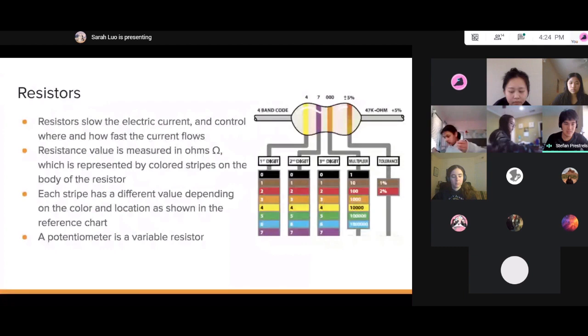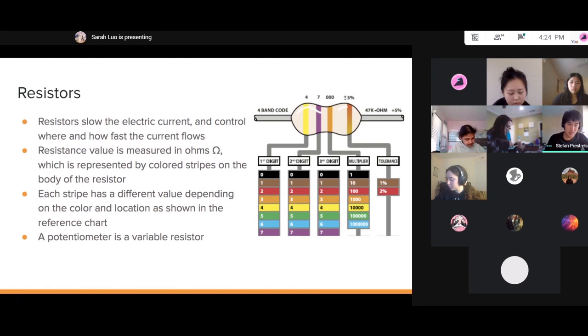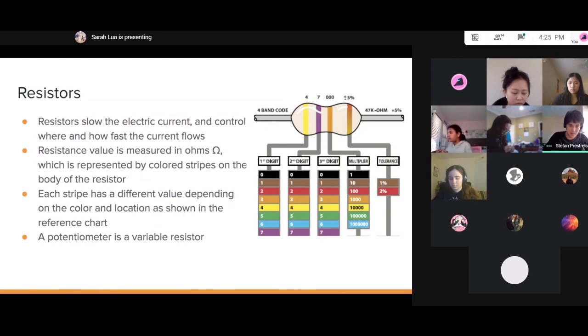A resistor is simply something that slows down the electric current, and you use them to control how fast the current flows. Resistance value is measured in ohms, and the resistor's resistance is represented by a set of colored stripes on its body. Each stripe has a different value depending on the color and the location in the reference chart. For example, on this 4-band resistor, we have a yellow, which represents 4, a purple, which represents 7, and this orange represents 1,000, so times 1,000. Then we have a tolerance, which is plus or minus 5%. So this one here is 47,000 ohms.